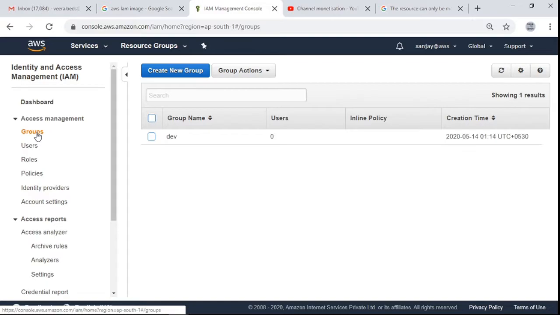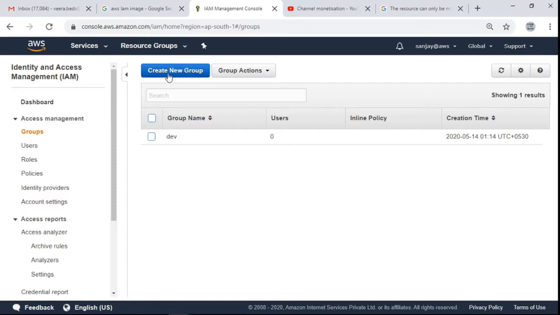So for that team, all the 10 people are going to have the same resource access in a AWS account. So in this case, instead of creating permissions for each user and attaching into the user, rather we can create one group and we can add all these users into the particular group. So all the users inside that group are going to have the same resource access.